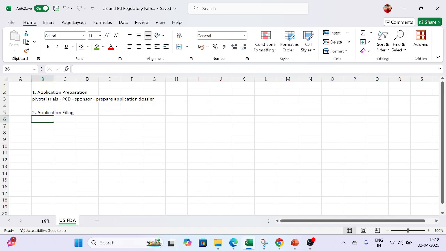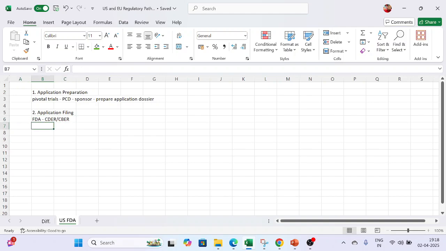After the application preparation, the next step is application filing. In application filing, FDA sends the drug to CDER or CBER depending upon the type of the drug: if it is a small molecule, CDER will review, and if it's a biologic, CBER will review.